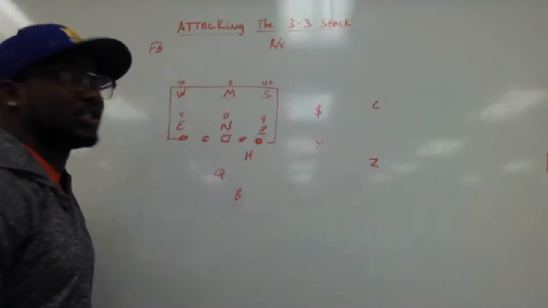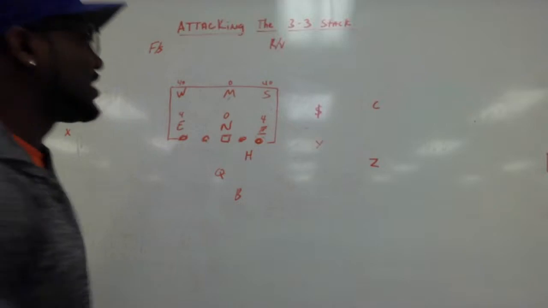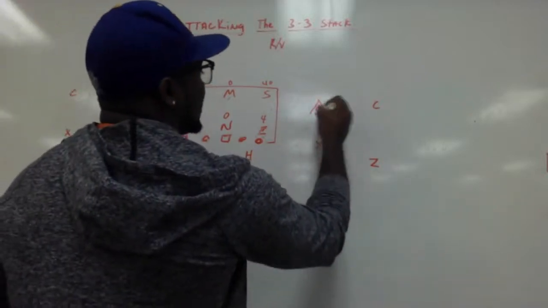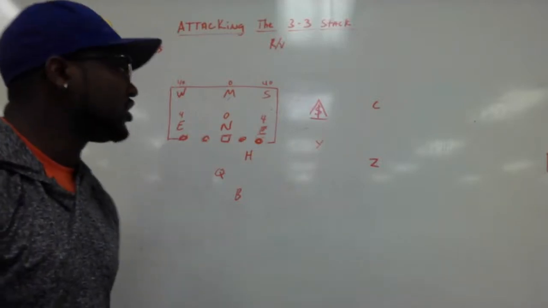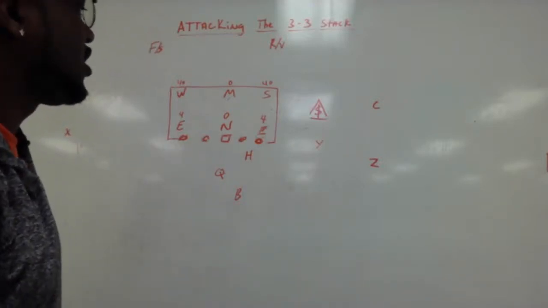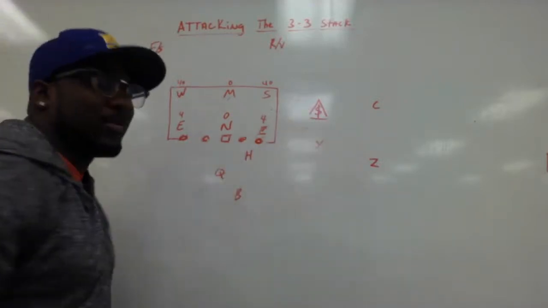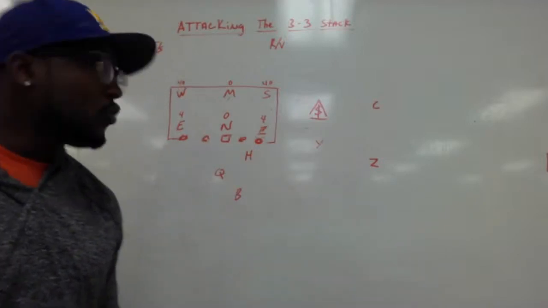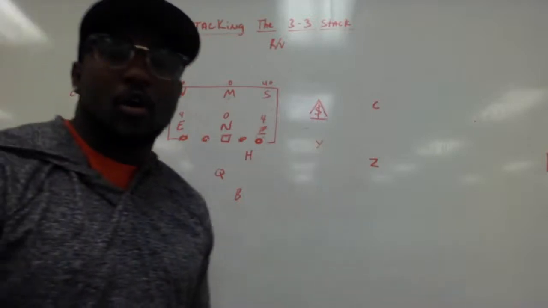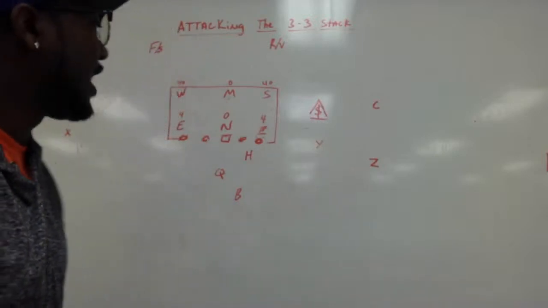Your outside backer, especially in a two-high look with two high safeties, will be this guy right here, the striker. I call him the striker. You can call him whatever you want in your own terminology. Generally, your outside backer is a hybrid backer. He's a nickel, a DB linebacker, a guy who can play slot, but he can also put his head on the ball and make a hit if he needs to. He's not afraid of contact.